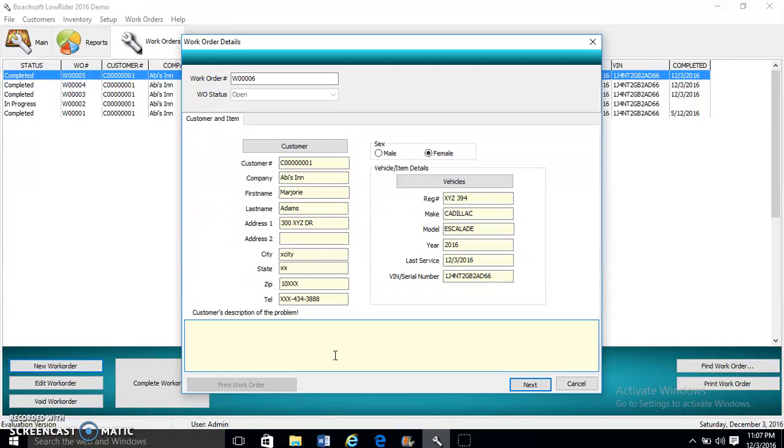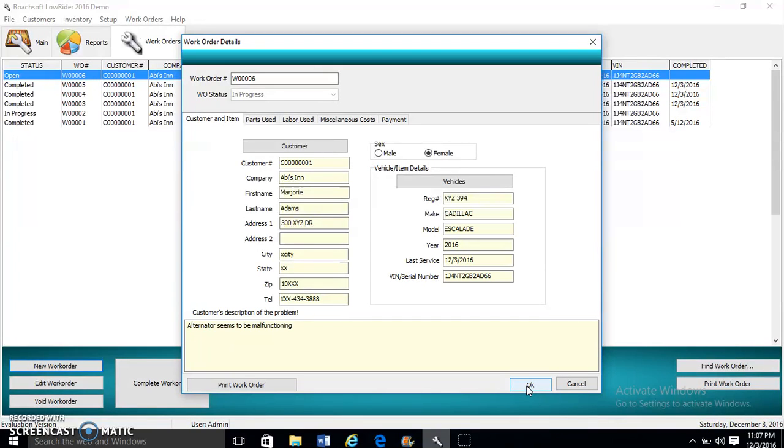Now, customer's description of the problem: the alternator seems to be malfunctioning. We click next. Now, this brings up the main screen.